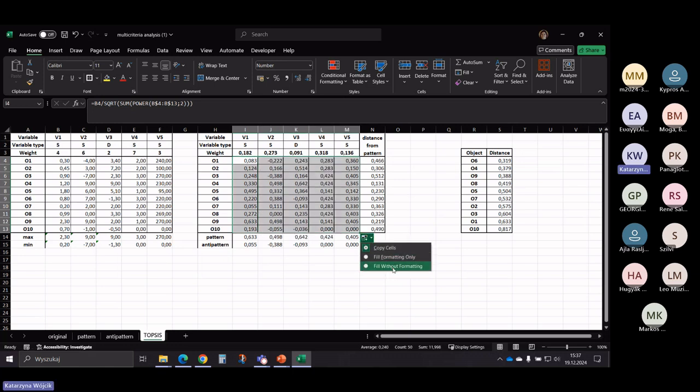For all the variables, doesn't matter if the variable is stimulant or destimulant.